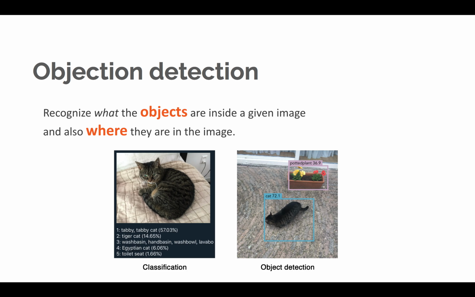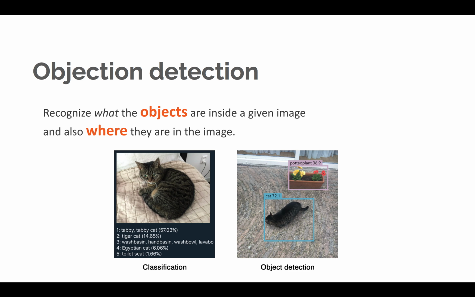Next, I am going to briefly discuss what object detection is and how objects can be detected using the YOLO object detectors. You are looking here at an image of a cat, and different kinds of objects are available in the image. What object detection does is recognize what objects are inside the image and where in the image. This kind of classification and detection is available right now in state of the art deep learning models.